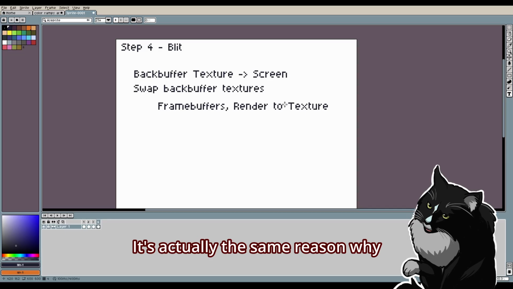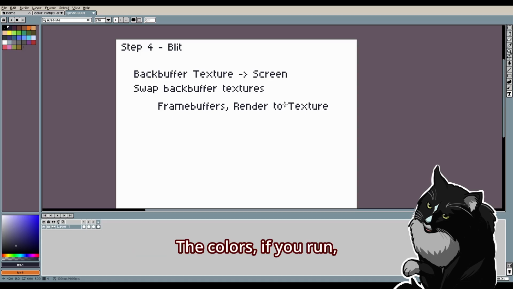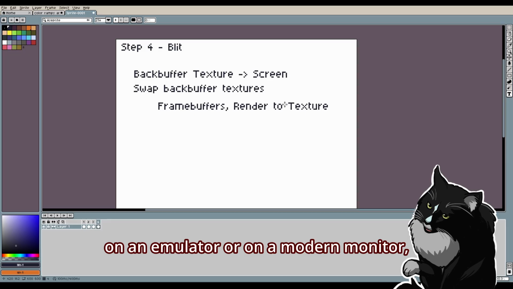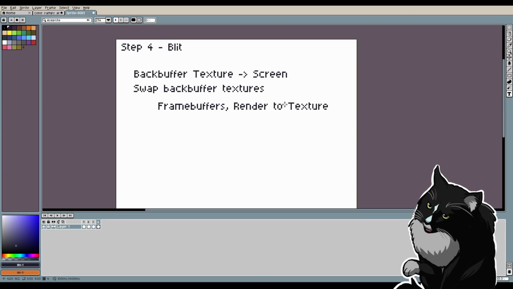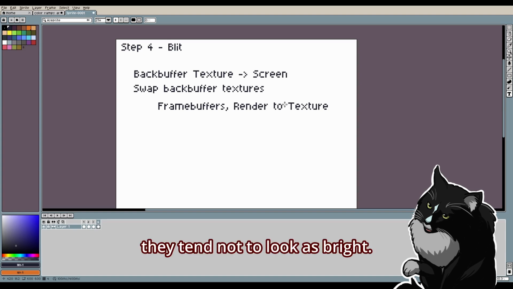It's actually the same reason why emulators tend not to look right. If you run, especially SNES games, on an emulator on a modern monitor, they tend not to look as bright.